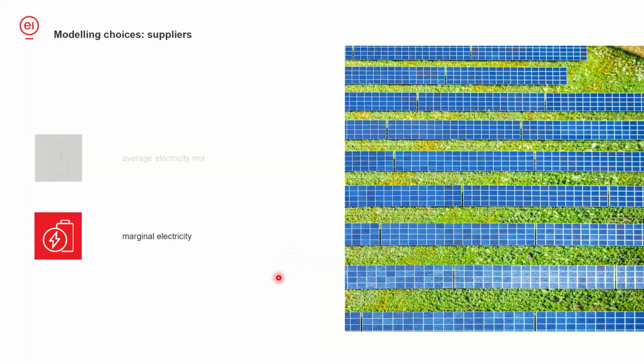However, if we have an LCA study where we look at the charging of all the electric vehicles, or we look at transitioning to a fleet where all the vehicles are electric, then we probably need to use the marginal suppliers. These are the suppliers that have the capacity to increase their production and to provide these additional kilowatt hours that are needed for the requirement of our study.